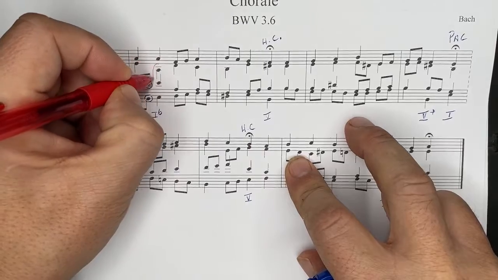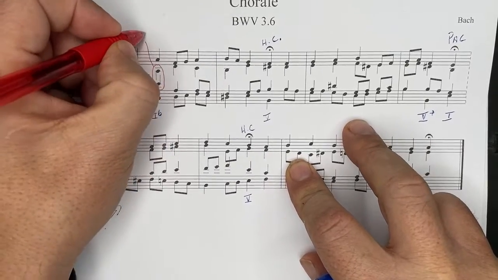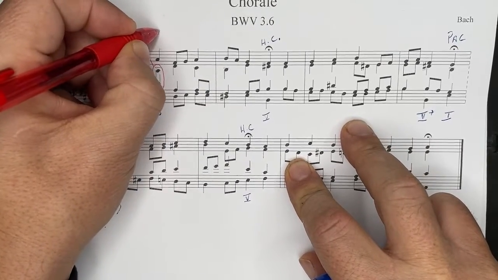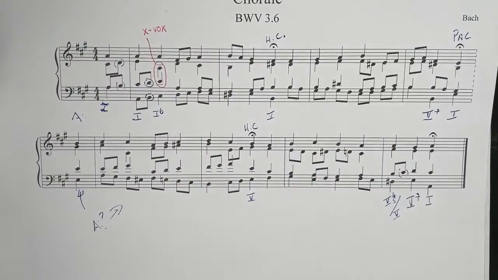We got to get our red pen out here. See these things? They have crossed voicings. So I'm just going to go X Vox. If I was marking your paper and you were writing like this, I'd be like, no, you're not supposed to cross voices like that. And then you can say, BWV 3.6 Bach does it here, and here, and here. And I'd have to say, good, but prove to me you can do it without that first, because Bach wrote, we have, what, 400 odd of these things, maybe 400 to 450, and there could be 500, 550 of them out there, or some have been lost.